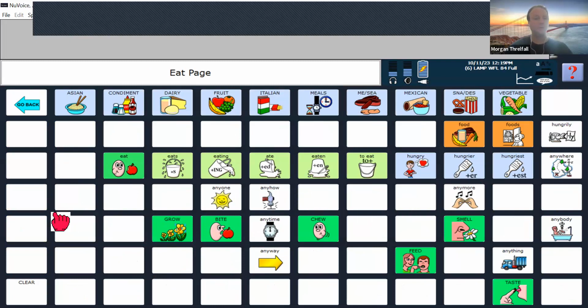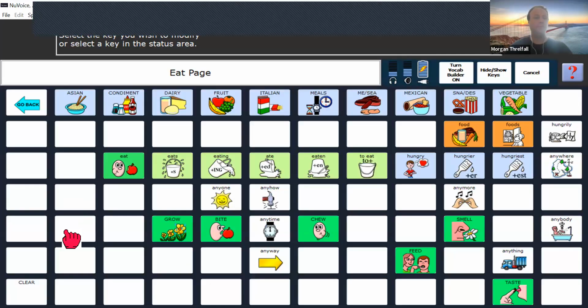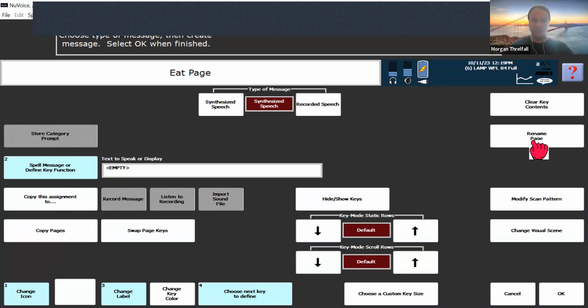So the way to add an icon is to use a feature called setup key. We hit our blue settings cog, setup key. This is our editing key. And we choose where we want to add papadum. So I'm going to pop it in this blank icon here. In the editing page here for new voice on the Accent, again, it's quite complex, not particularly user-friendly, but we don't use a lot of the features here.